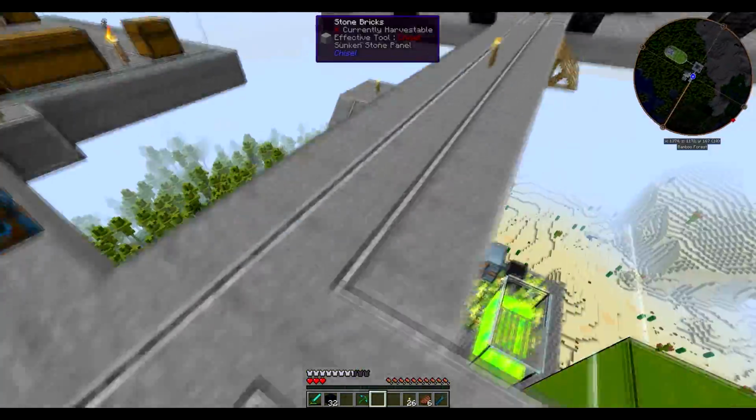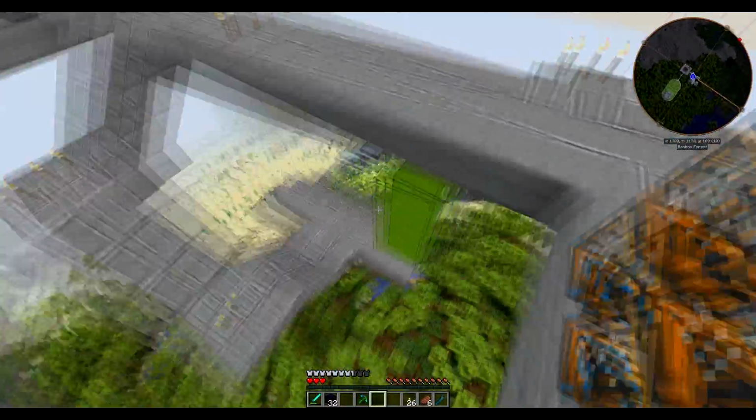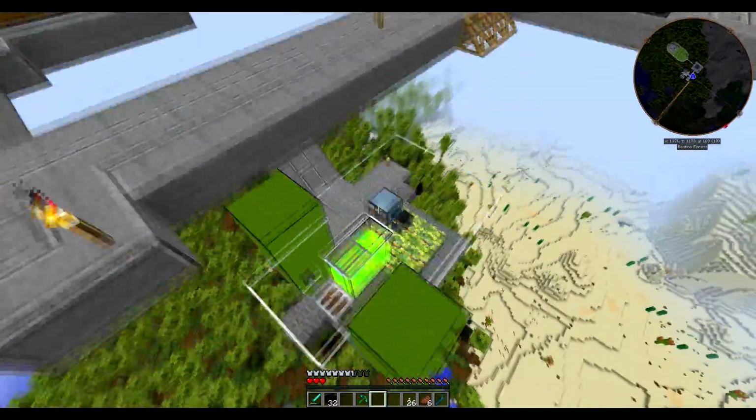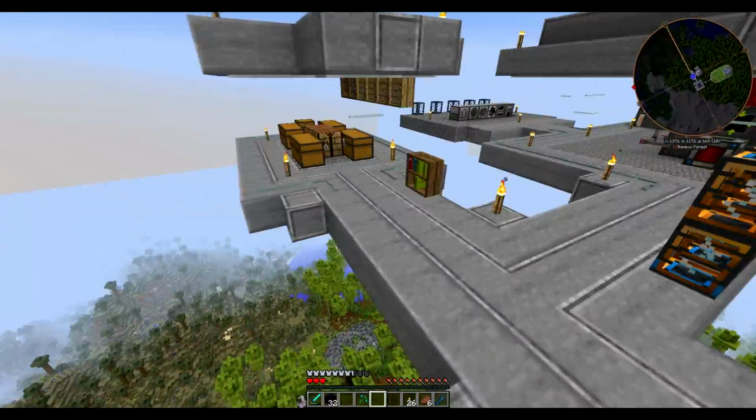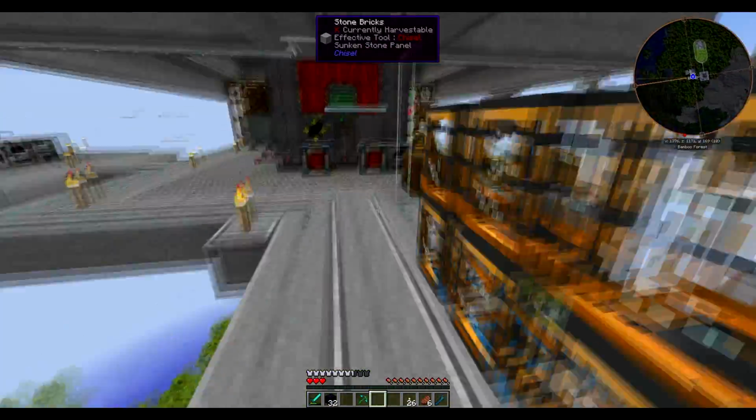We want multiple levels and whatnot. We want to be able to go kind of back and forth, like in a skyblock kind of world. So, it was just easy, and yeah.